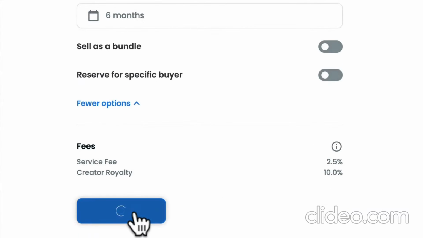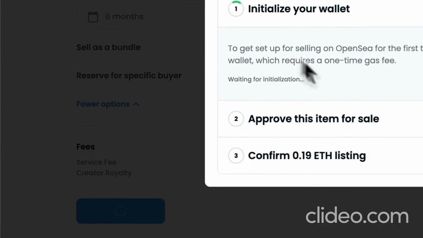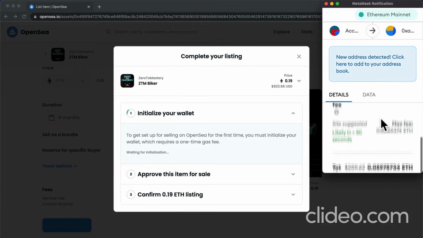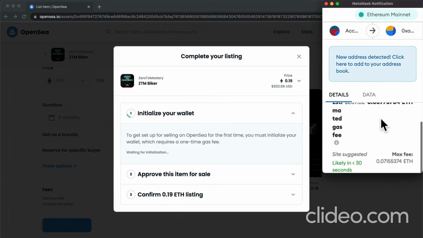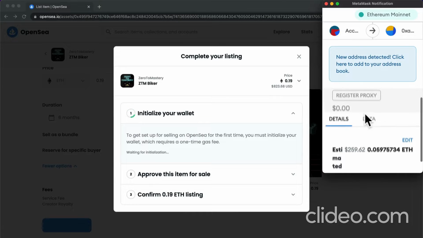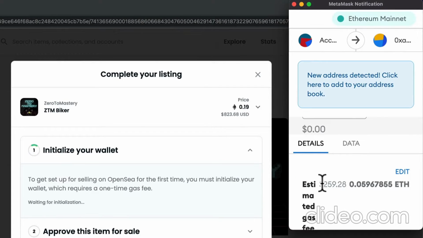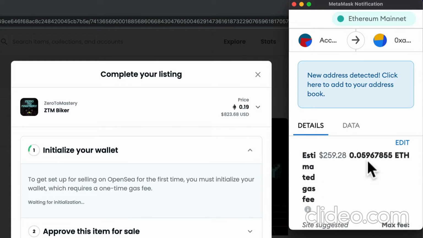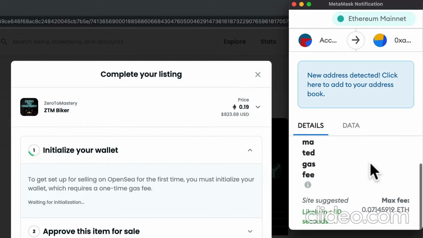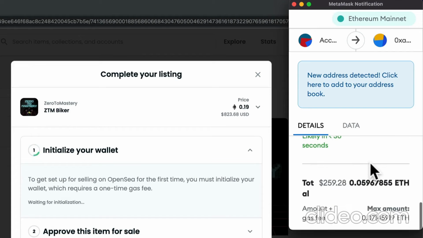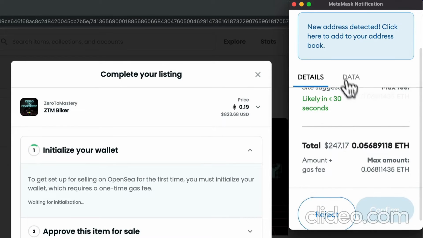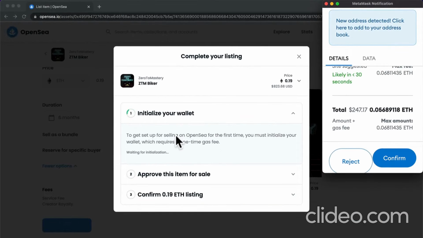Once we hit complete listing, we are going to get prompted to initialize our wallet. And over here, you can see that the gas fees are estimated to be 0.05 ETH. And so with that, we're spending $259 to initialize our wallet. So this is the very, very first time we're selling on OpenSea.